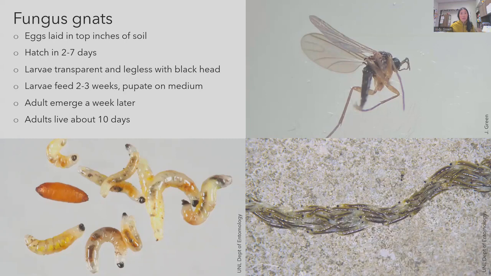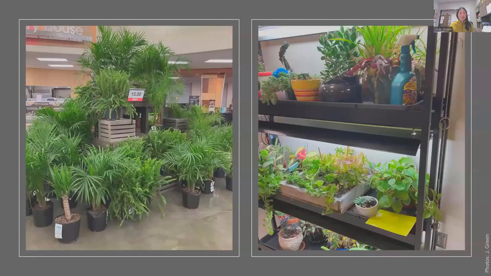I added in this bottom picture on the right, that is a fungus gnat migration. If you've ever seen this phenomenon, it is when they all move together and migrate somewhere. It happens outside. I've had clients send me pictures. I've not seen it myself, but personally, this would be fantastic to see and take a video of. If you want to see what this looks like, I know there are YouTube videos, fungus gnat migration, look that up. Very cool.